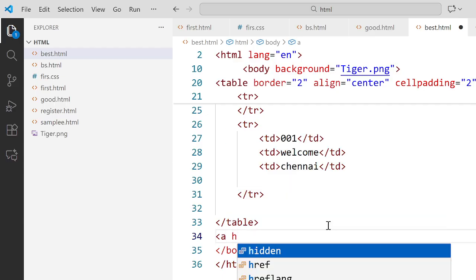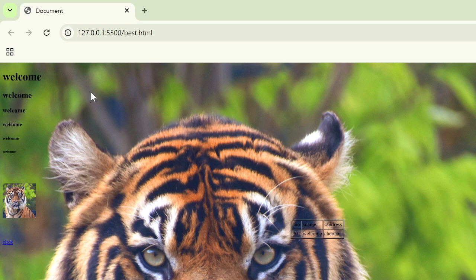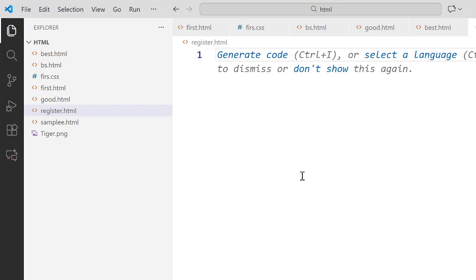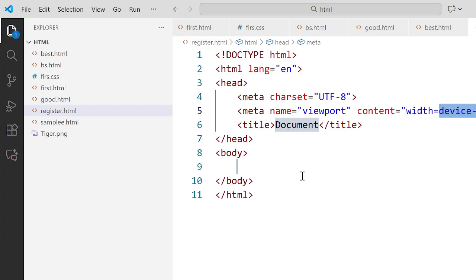Here href, hyperreference. Refresh it. Let's click here. When I click, it opens the next page. This is .html, correct? So that comes in the anchor tag. Go to the register page, it's .html. Simple, enter. That's it, it will open.